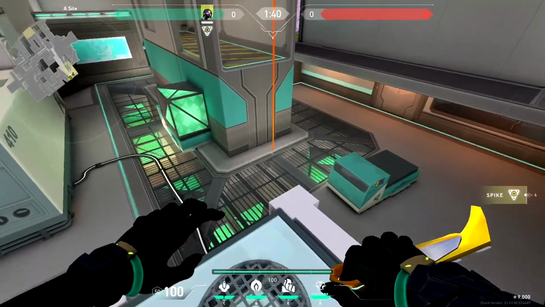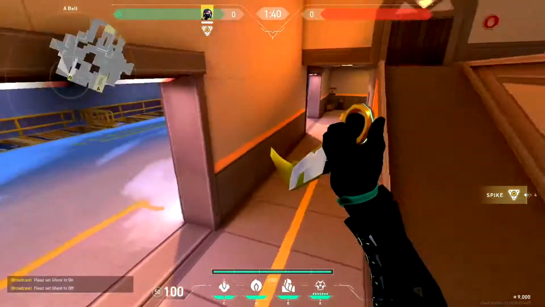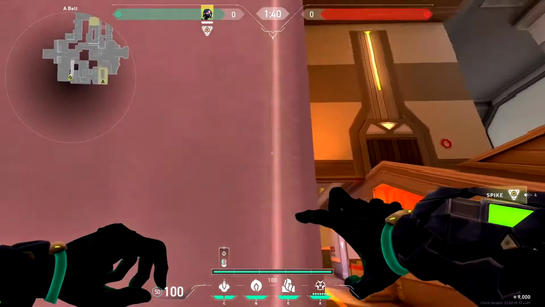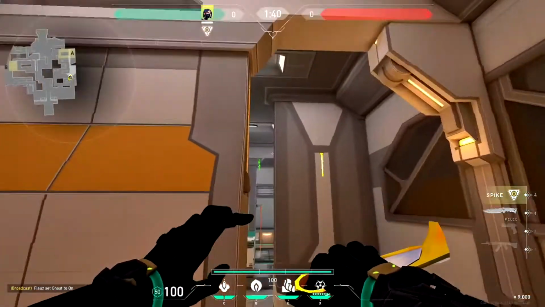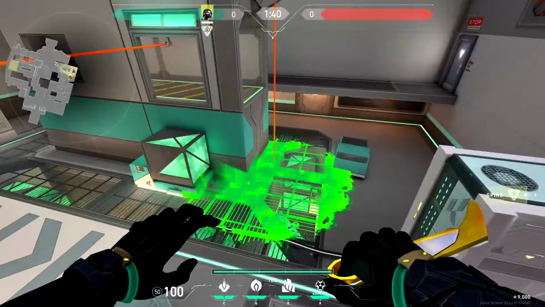If you plant the spike either deep in site or on that box right there, you can actually line up from this area right here, which is deep A main. Maybe you were holding like B flank or something, but you just line up on this white line right here to the left of the ceiling, so right here, and then just walk and shoot your snake bite off like that. It's going to bounce off the wall, easily get default, and easily get back a site.